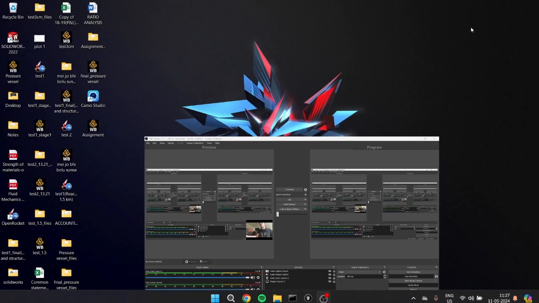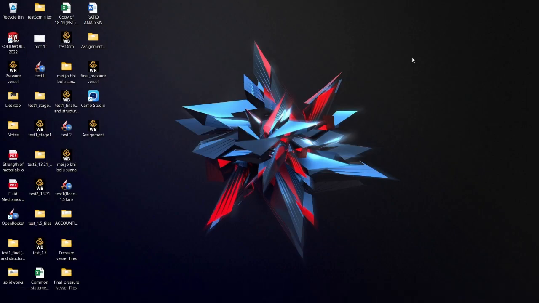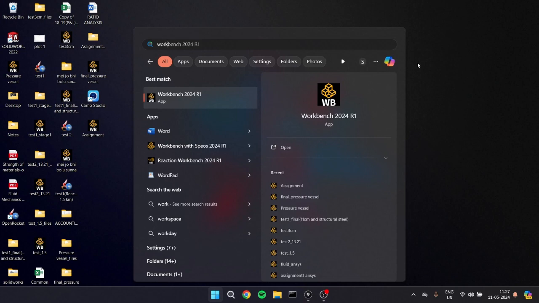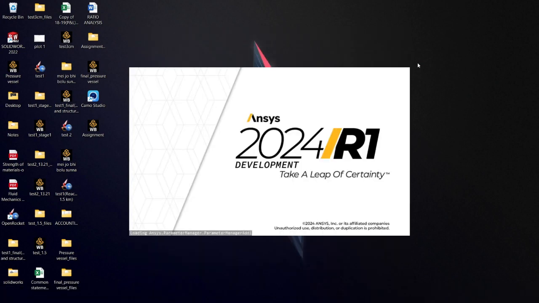Today I'm going to present the computer-aided engineering assignment, and I have been assigned the problem of analysis of conjugate heat transfer in a channel subjected to constant heat flux at the wall. For this, we'll be using the ANSYS software. So just search Workbench, which is a specific package of the ANSYS software where we will be using computational fluid dynamics and other parameters to solve the given problem.